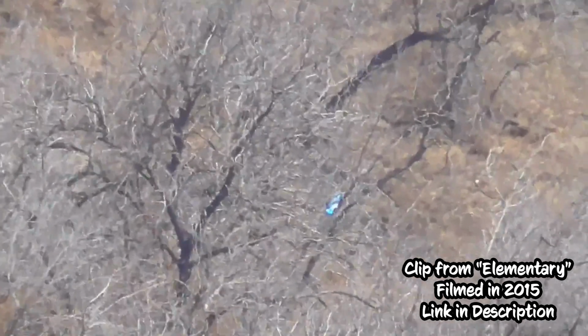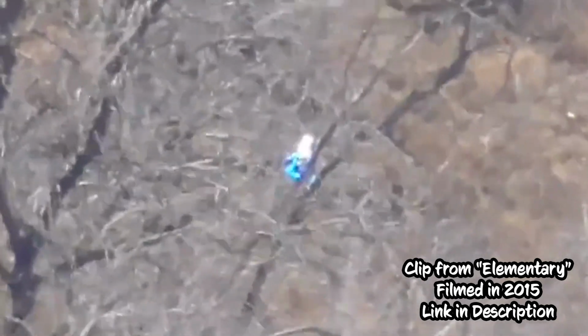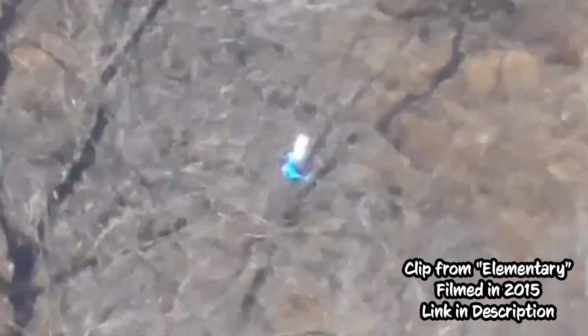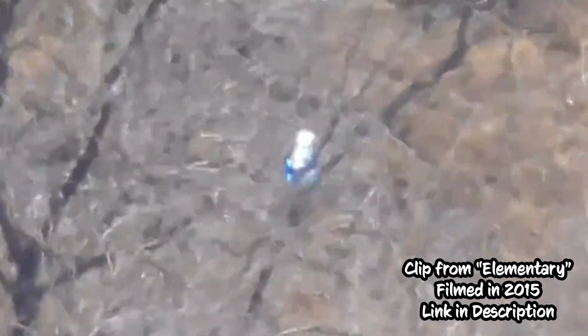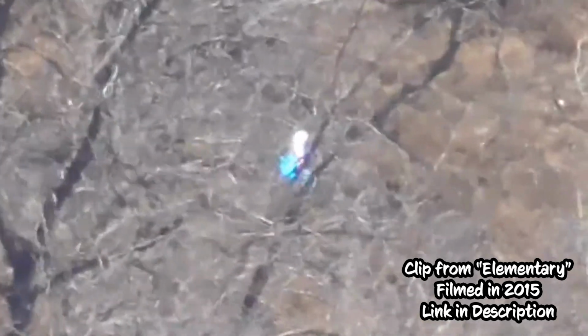So I believe there's a portal there in that hillside. There's something going on. And I believe there are other elementals that you can't see. They're totally camouflaged too. If you look closely, it looks like a person right there. That craft is right there, but the person is camouflaged. But you see his head right here on top, to the right a little bit, and it could be me, for all I know. So do you see how that just absorbed right there? Boom, gone. Right here is the series of 38 shots that we're going to see of how it morphs and changes.